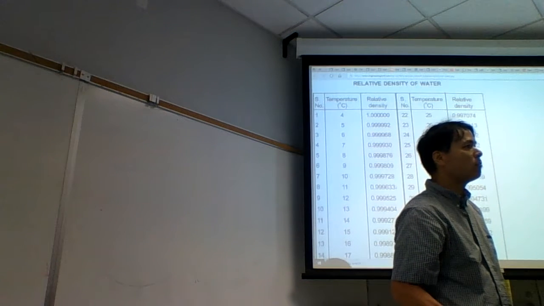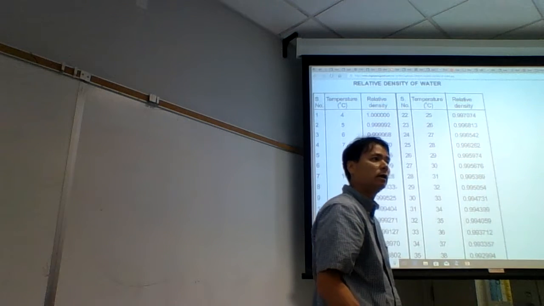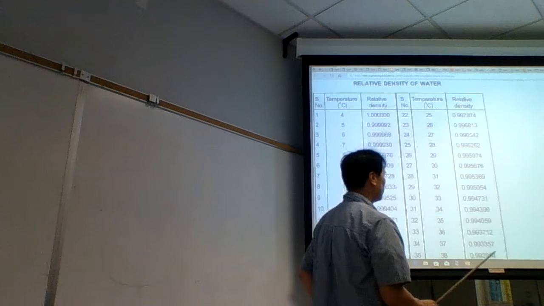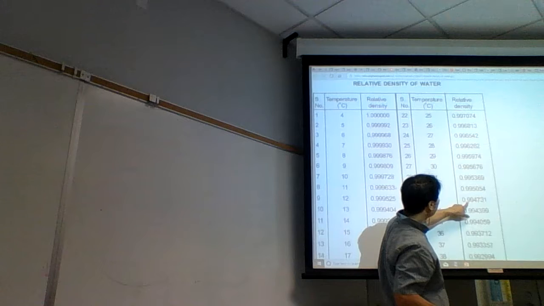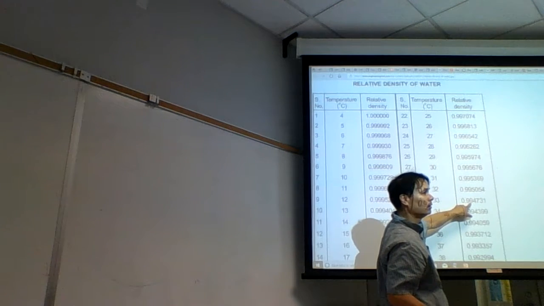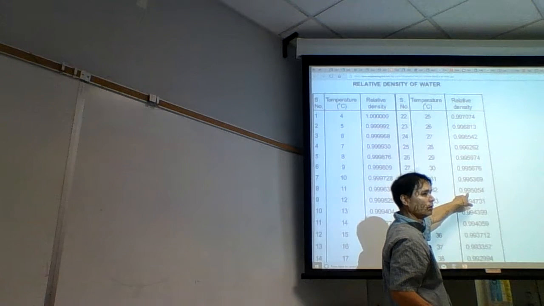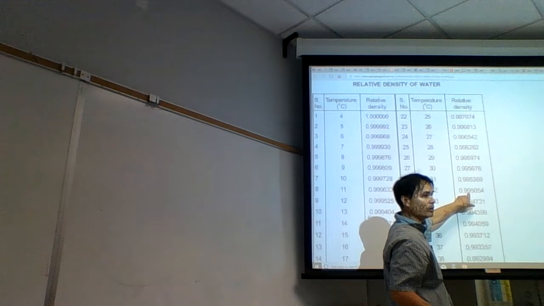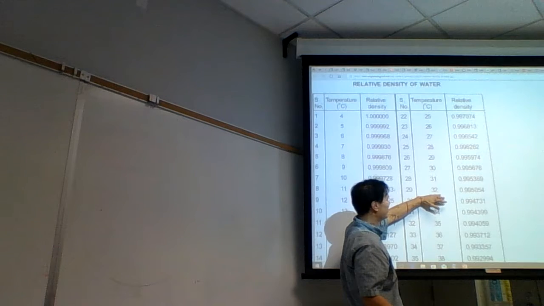Can we call water 1.0 grams per milliliter? Will that work over a wide temperature range, over all the temperature range? And so when we start to get to higher and higher temperatures, to 2 sig figs, it would fail at around 33. It's going to fail because this to 2 sig figs is going to be 0.99. This to 2 sig figs will be, well, we got to round it up. It's going to come out to 1.0. And so water will stay 1.0 grams per milliliter up to about 32.